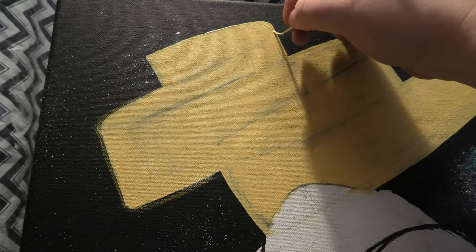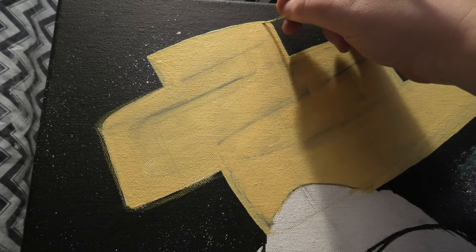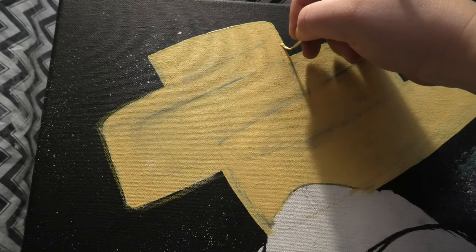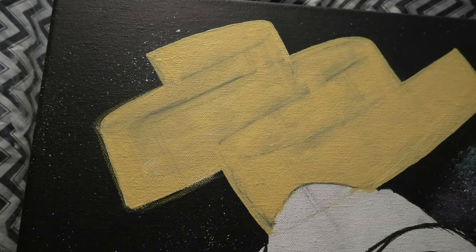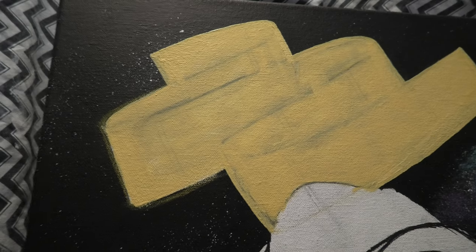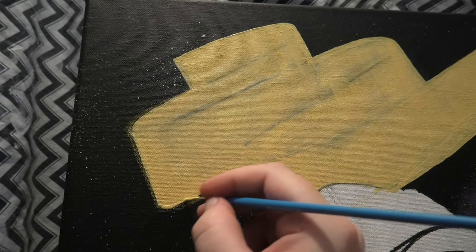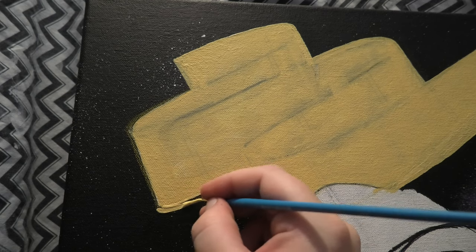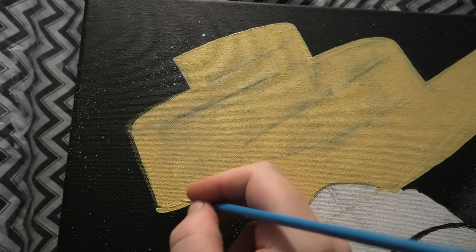I think she needs to stop painting, as my hand is shaking. Must finish. Base color.